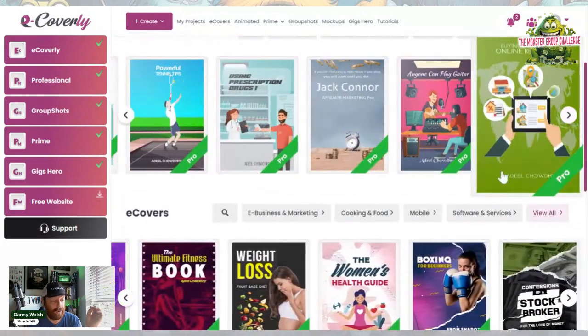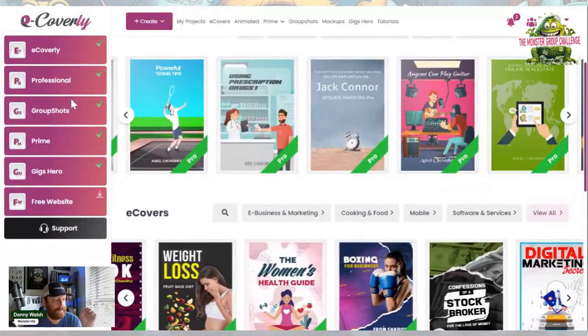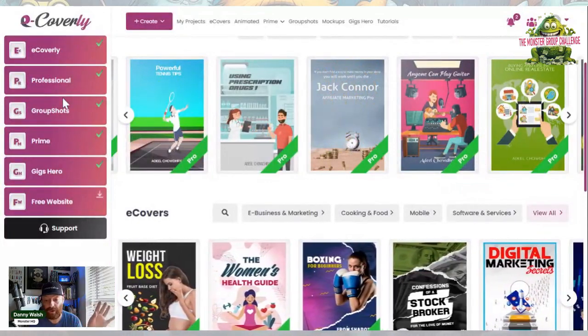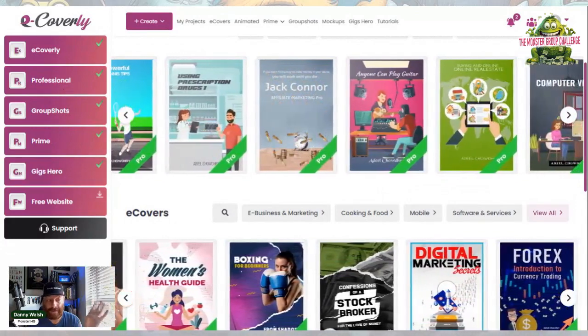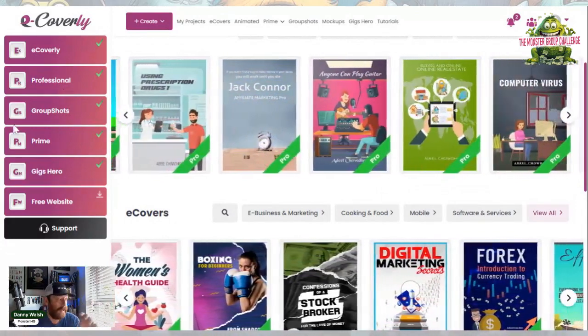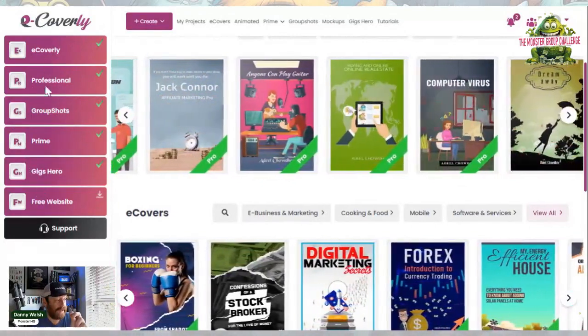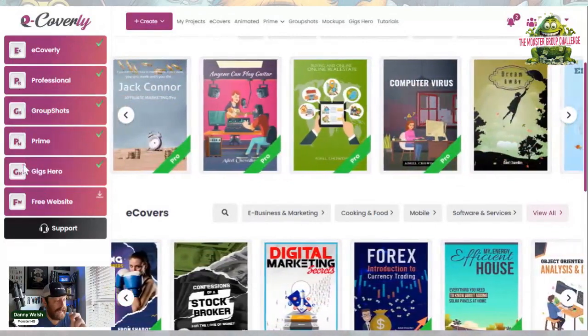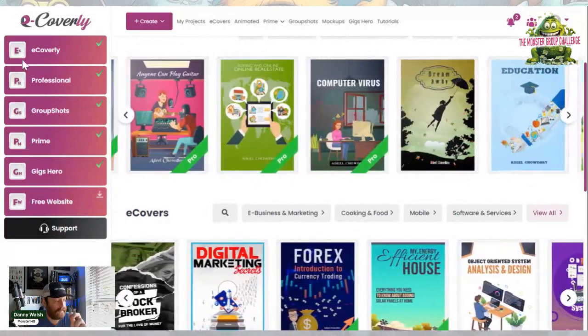Now, you'll notice some of these have got the pro banner on. There are upgrades. I'm in the professional mode. You will go through a funnel which will offer you all the different additions, right? I would recommend you just go in there and get everything that you can. You might not need some of it, but I think it's all amazing. And if you look down the list on the side, you can see the levels that I've actually unlocked, right? So I've got all of this crazy stuff going on.